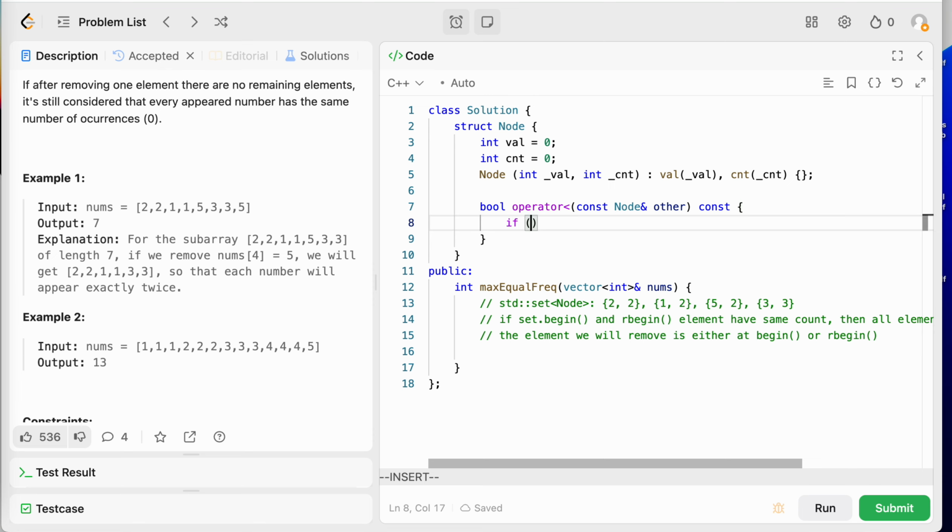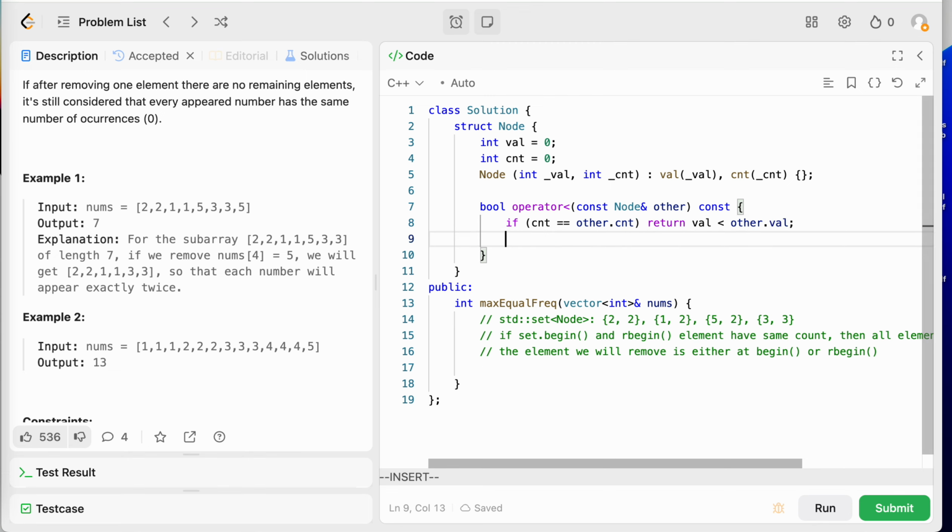So if count equals other count, it doesn't matter, we just return val less than other val. We need to have this condition because if you just compare count, then if the two have the same count, the values will override each other, right? For this set to work, it must have some total order. Then we just return count less than other count, and that's it.